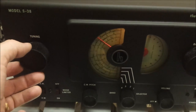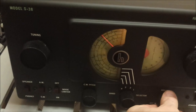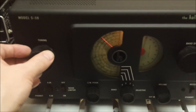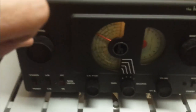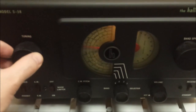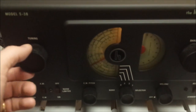All right, here's the broadcast band, without any annoying squeals. This is the local KHAS station here. Obviously, it's almost 9:15 Central Time at night, so there's quite a bit of broadcast stations we can pull in.